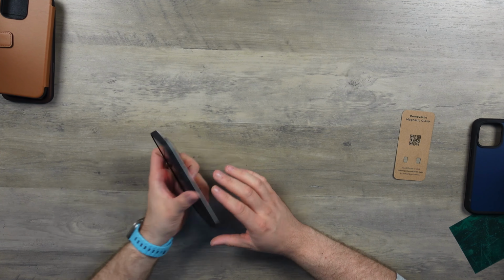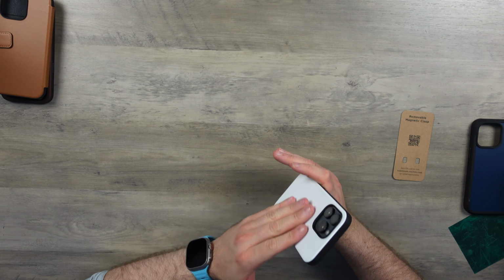Fantastic. I still can't get used to this action button, you know. I miss my wee rocker. So the back of it is, because it is a shiny plastic, it's very slippy. Part of me would like to see maybe a matte brushed type of finish on this type of case. I think that'd be really sweet. But do you know what? Sport case, always a classic, and I really like that.